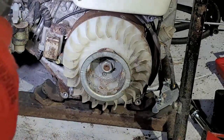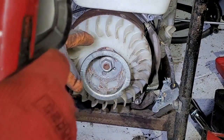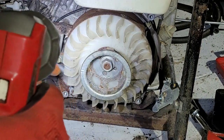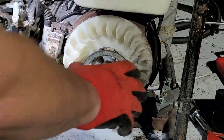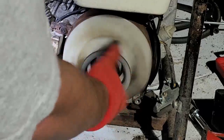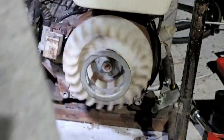But typically what happens, and this is kind of one of the giveaways, is I was having a hard time rotating this engine. What happens is, the grooves on the flywheel get stuck on the magneto and lock it up. And see, now I can spin it over freely. And I don't have to worry about that now.